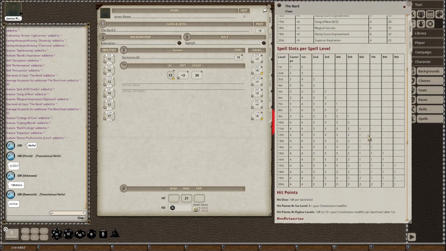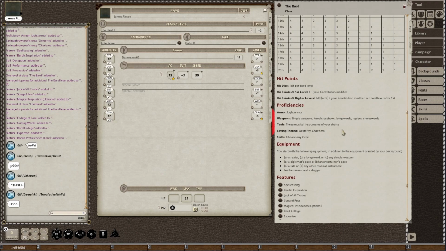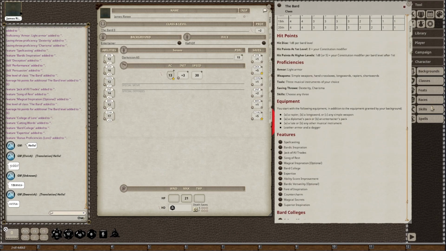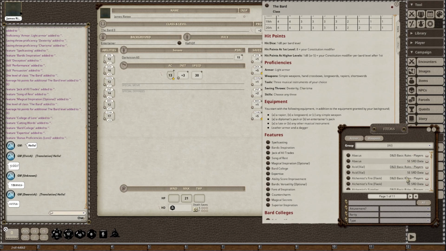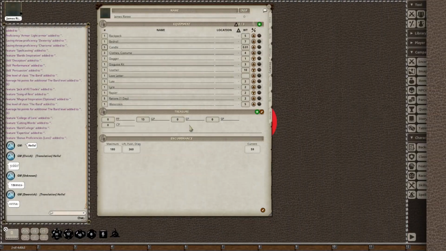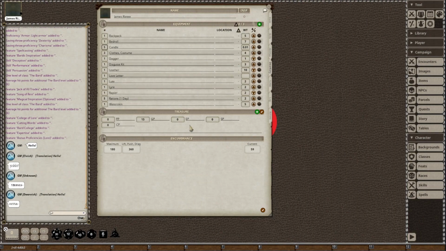We'll expand this out for a moment. So we can look and see the equipment we start with. Now to find this, we'll open the campaign sidebar here, click on items. Now you can see we've got every piece of equipment in the basic rules and SRD loaded up. So now we can just search for all of our equipment. And through the magic of editing, we're going to make it all appear now. Oh, and all of a sudden our items are all here.